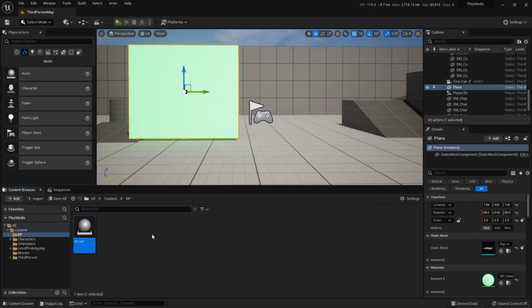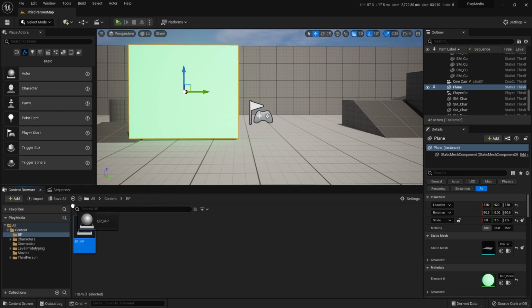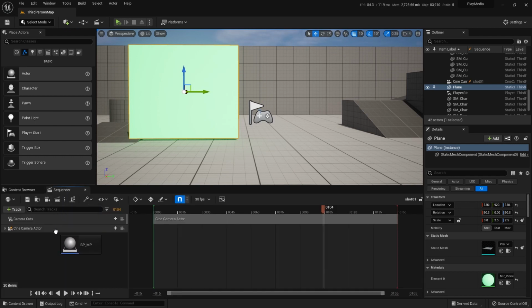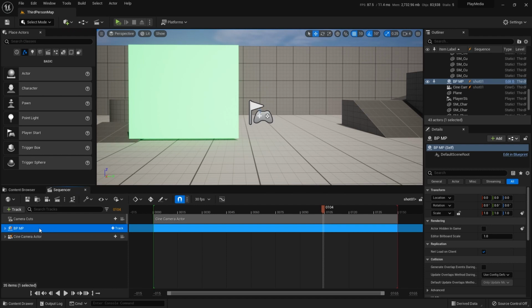All right, so we're making progress. Let's go to our sequencer. What you need to do to fire a signal to get to that blueprint to turn on that little custom function we made, or the custom event, you need to pull that blueprint in here into your sequencer. So I'm going to go to my content browser, drag it to the sequencer tab, let it update, and then drag it down in here. All right, so now I have a reference in my sequencer so I can do something to that blueprint.